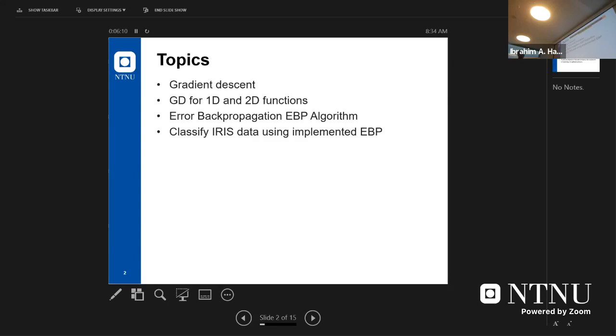We will use the function which I implemented here, because I implemented it in a very simple way: error back propagation for a neural network with one hidden layer and one output layer. I just made it simple. But if you want to make it complex, you can make some modifications and make it more complex. And I will use it for classifying the iris dataset, just to check if the algorithm is working or not.